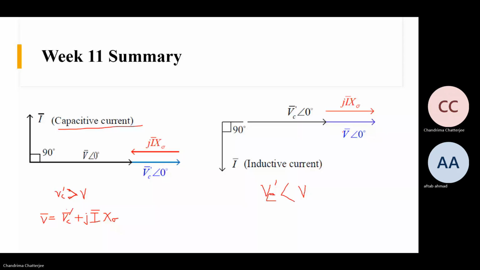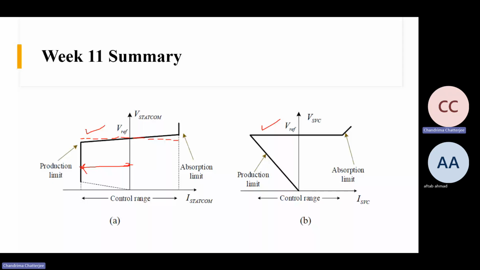Here, if you see, even if the system voltage changes, we have the same amount of compensation. If the system voltage is this much, then we can have this much compensation. If the system voltage declines further, here also we can have this much compensation. But in case of SVC, the amount of compensation changes with the voltage. As the voltage reduces, the compensation also reduces. At this voltage, the compensation is this. As the voltage increases, the compensation also increases. This is one advantage: irrespective of the system voltage, the amount of compensation is the same.